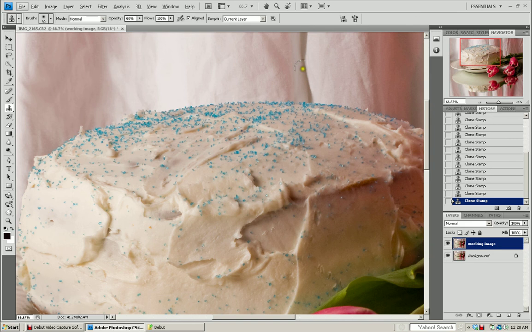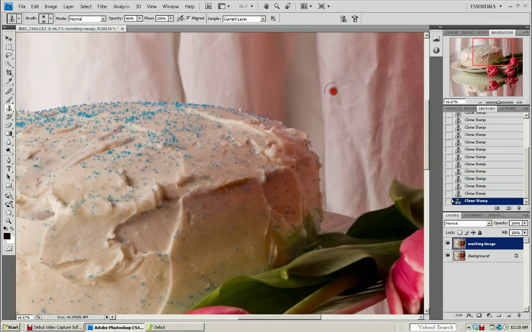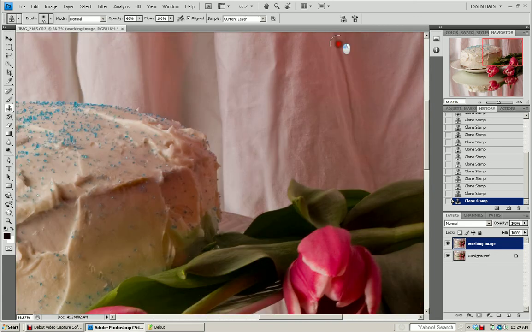That's like a pleat in the fabric, so I'm going to leave that there, this darker area here. Soften up that. Oops, I added too much, so I'm going to undo that. Go back on art history if you don't like what you did. I'm going to leave this because that's a pleat, and I'm going to remove some of those darker wrinkles. Move it over a little bit and take out some of those wrinkles.